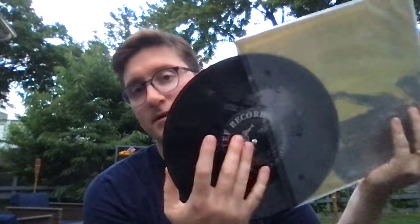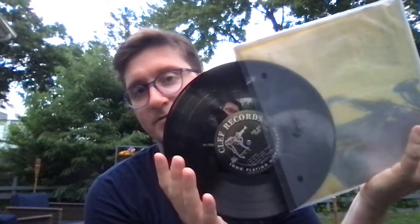Miles Davis — this is great, really nice. I don't listen to this enough; maybe I'll put it on tonight. Super happy I have it. Early Miles — Barney Wyland is on this, a great European, French jazz saxophonist, so that's a cool one. Then I got Stan Getz Plays — this is on Clef Records, which is Norman Granz's record label. Beautiful — look at that, you can see my reflection in it, so nice.